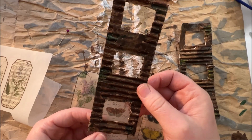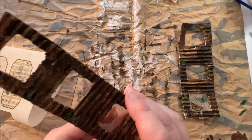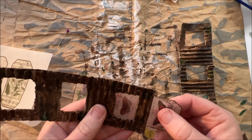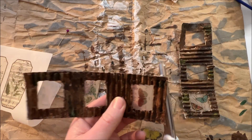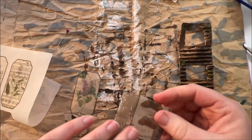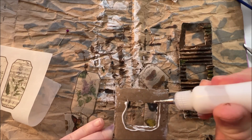Because I can't believe we are almost at the end of the collaboration. It's gone so fast. It really has. We seem to wait ages for these events to kick off, because we plan them for a bit and get everything ready, and then all of a sudden it's here and then it's over. But oh my gosh, it's been brilliant, hasn't it? I've really, really enjoyed it.